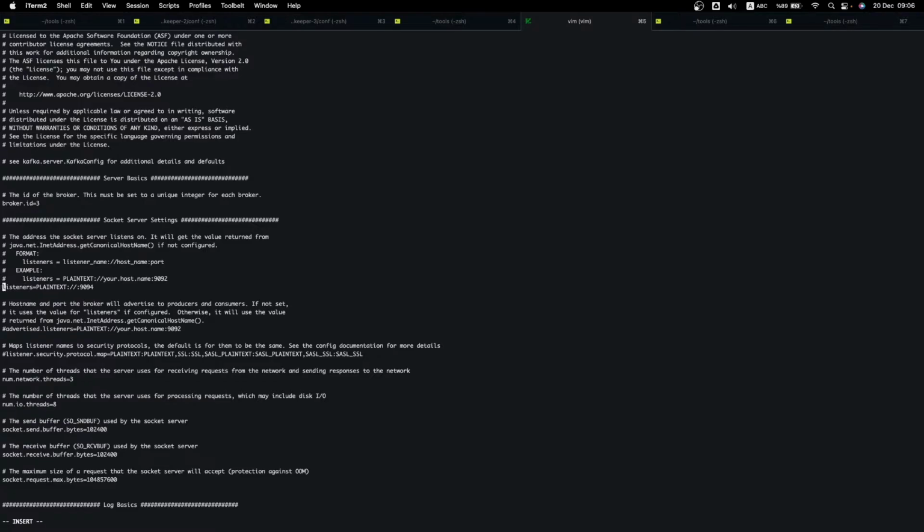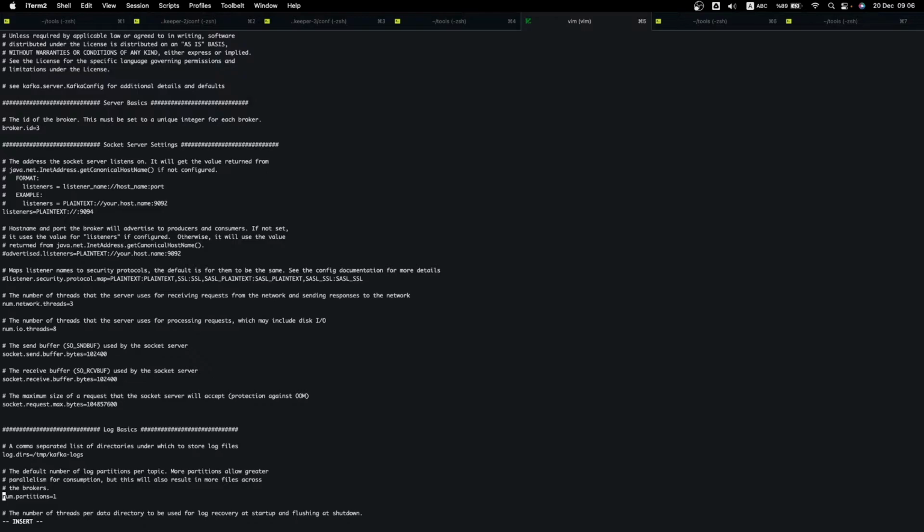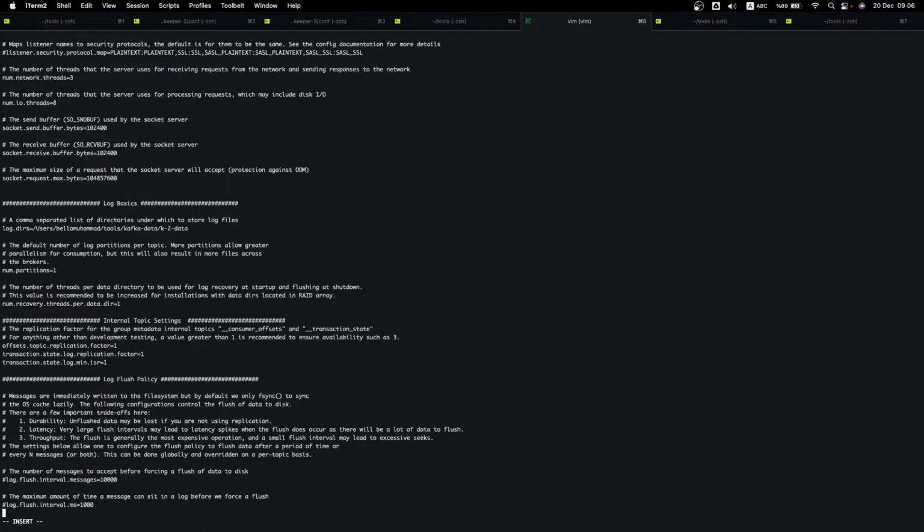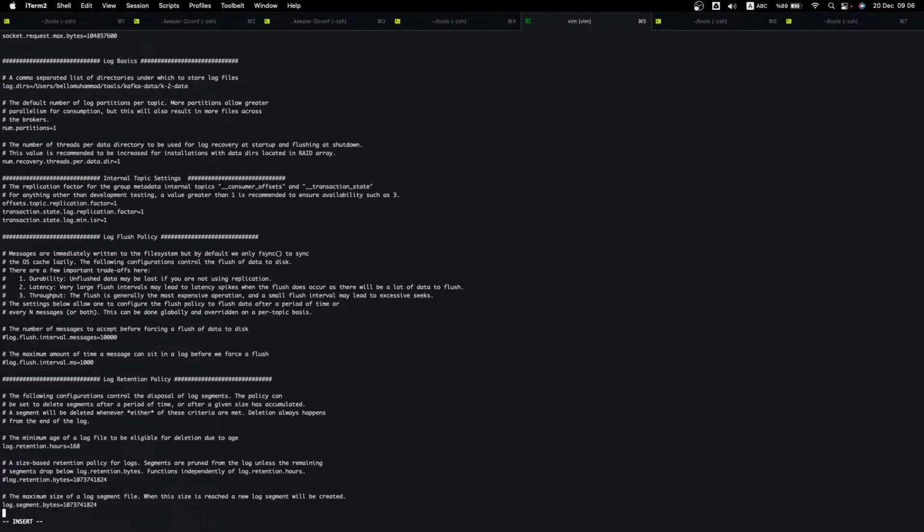Then we are going to open it. Then we are going to configure our log directory, so we will use this log directory. Then we are going to add our Zookeeper.